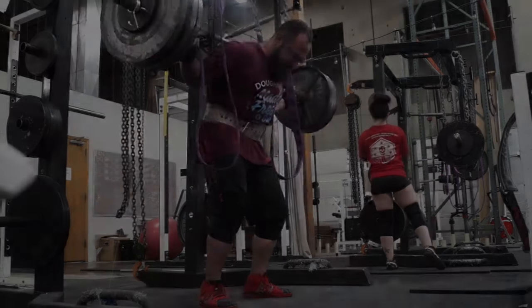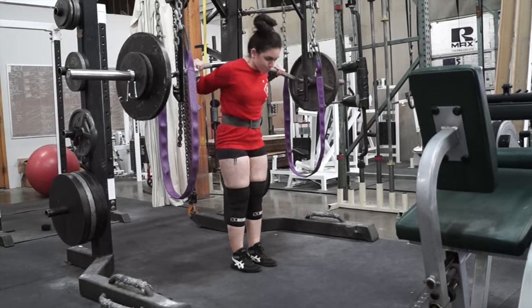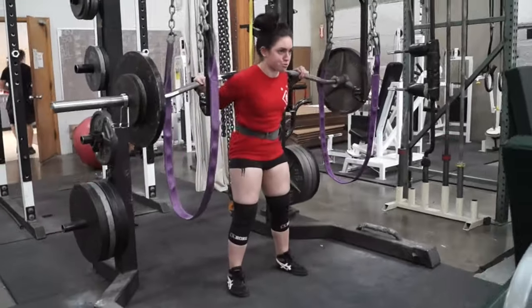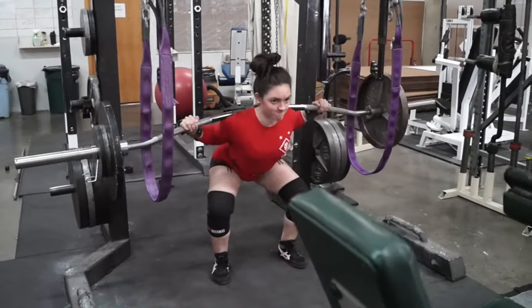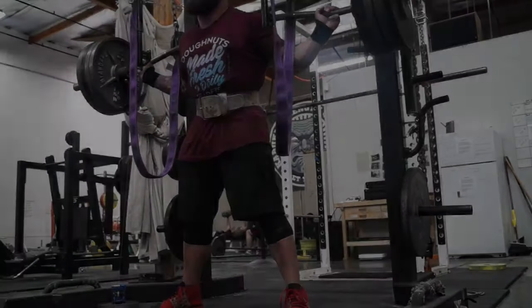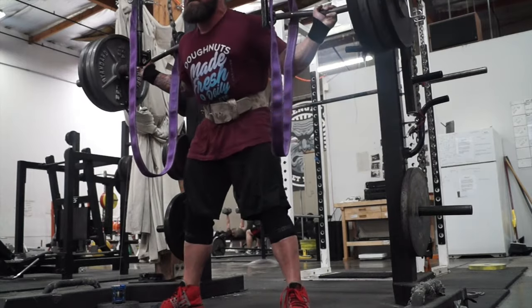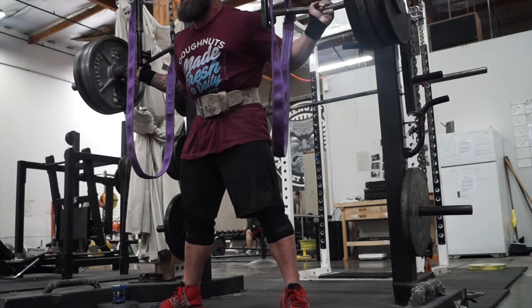Eights here on the Duffalo bar, and then we'll be moving up to a little bit heavier next week. The following week will be the hard week where we push to an eight rep max and see what we get. That's kind of like a built-in deload — I still want to keep volume high because it is a volume phase, so I just taper up the intensity a little bit. Starting weight is 442, next week probably moving up to about 480, and then from there we'll see how it goes into the fives for the max set of eight.